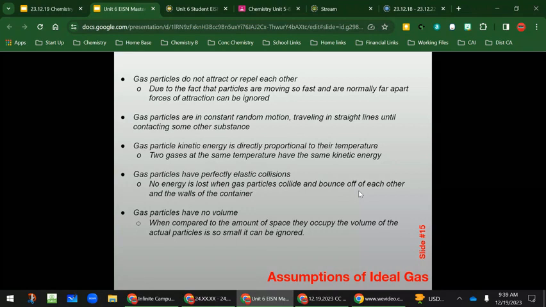Well, if gas particles ever go to a liquid state, what holds liquids together? Think back to Unit 2. What holds a liquid together? What holds a solid together, ladies and gentlemen? Starts with forces. Forces of attraction. So do gas particles, are they attracted to each other? Yeah. Otherwise they would never make a liquid. They would never make a solid. But what do we know about gas particles? They move fast. And they what?